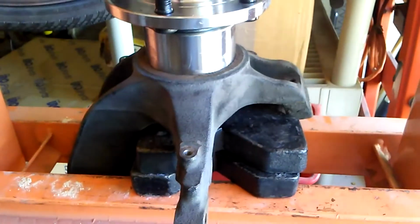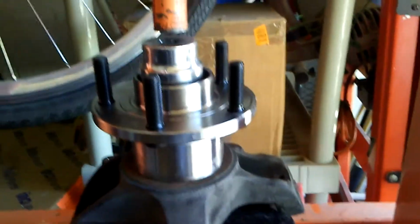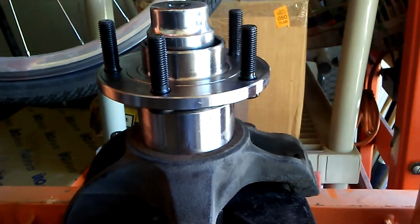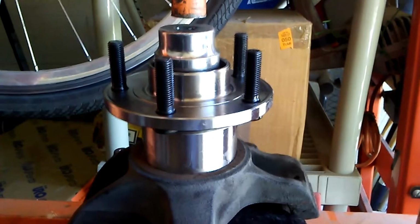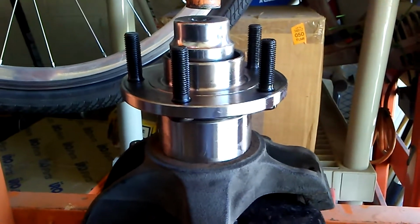Bearings ready to be pressed in. Got it lined up as best I can. It's always a little tenuous, but I think it'll work. I'm having to press directly on the bearing. I'm sure there's a special tool to do this that allows you to avoid doing that, which would always be better. I got what I got, so this is how it gets done. I don't think it's going to be a particular problem. It's a pretty beefy bearing.